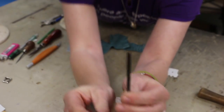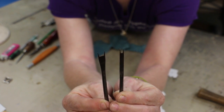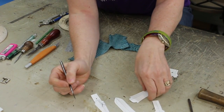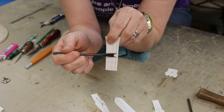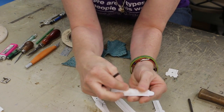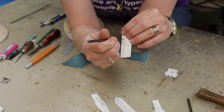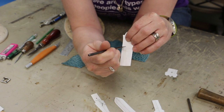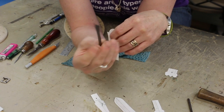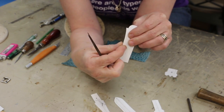These are grading tools. What I have here is 5/32nds of an inch and 5/16ths of an inch grading tools. The reason I need 5/16ths of an inch is because I've marked the fold line at 5/32nds of an inch in. But the problem is, when you're folding, you can't really see that fold line. So what I like to do — and we'll see this later — I like to mark double that folding allowance and give myself another line that's double that allowance in, and then I know where to fold to. So that's the reason I need this 5/16ths of an inch grading tool, because I'm going to use it to show me exactly where I need to put this folded edge.